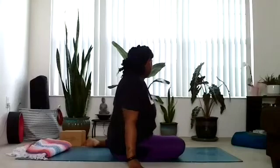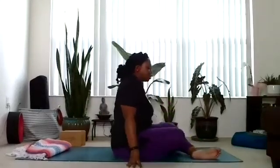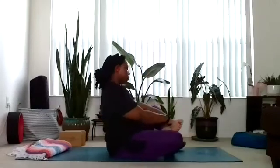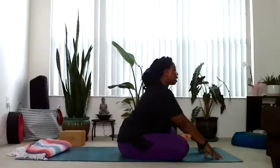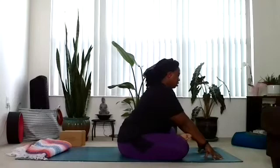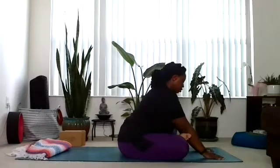Folded. I'm going to swing that left leg around, rolling onto our right hip. Find firework pose. Coming forward, spine nice and straight. If you feel like going a little deeper today.